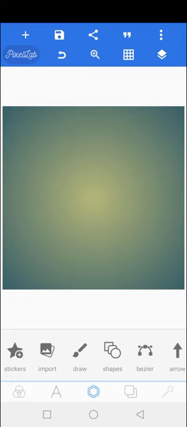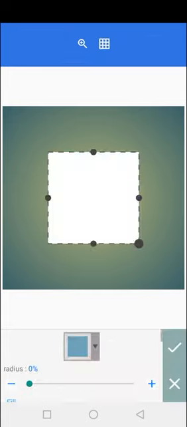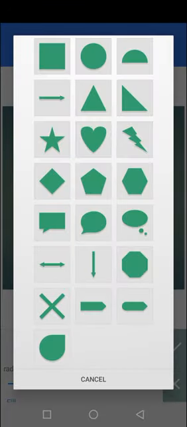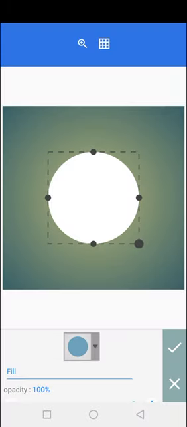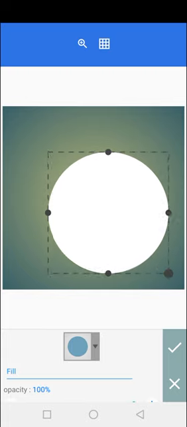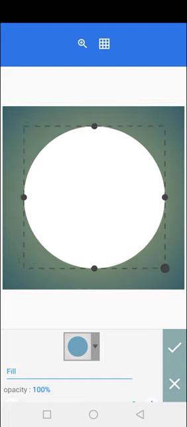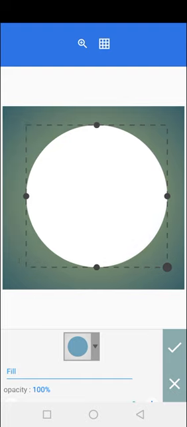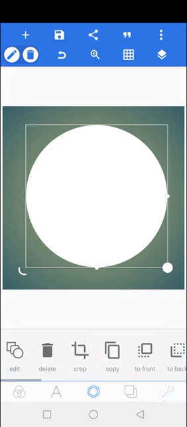Now the next thing to do is for you to click the shapes, right? You'll see a square appearing on your screen. Now you're going to click on this little arrow down here. When you click on the little arrow at the center down, you see different shapes coming out. So I would like you to click on circle. So you see that that square has turned to circle. I want you to expand, like to drag from the angle, and like this. Then click the OK or the check sign here. Now you have it, right?